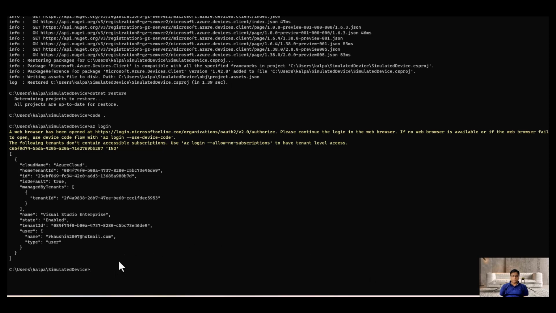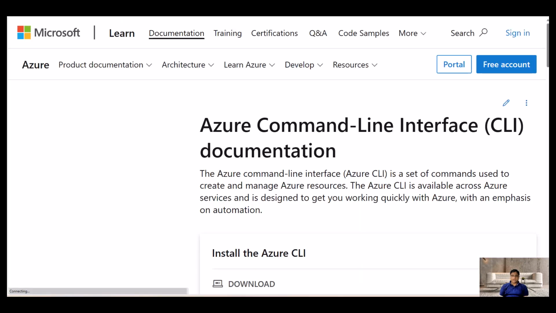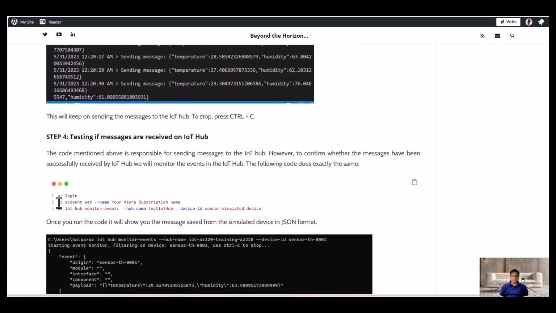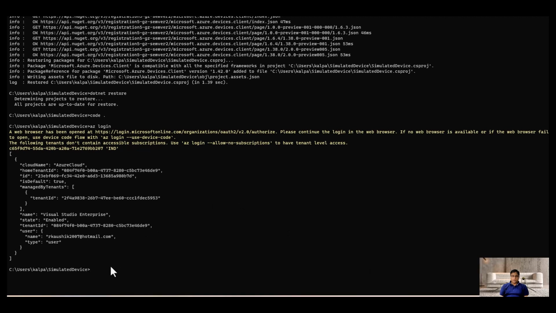So I am logged into Azure. Then the second command would be to set the account, and setting the account means setting the subscription. So we will go here, and what is the subscription name? This is my subscription name.